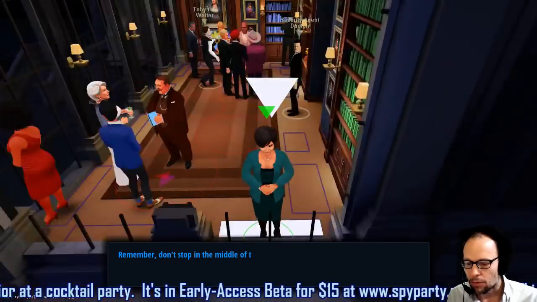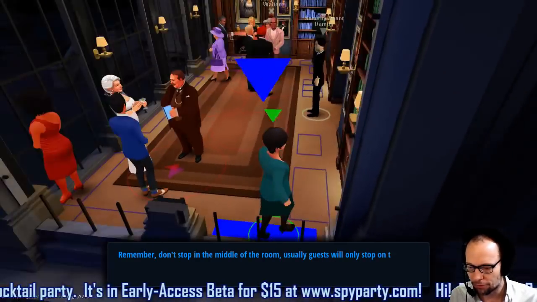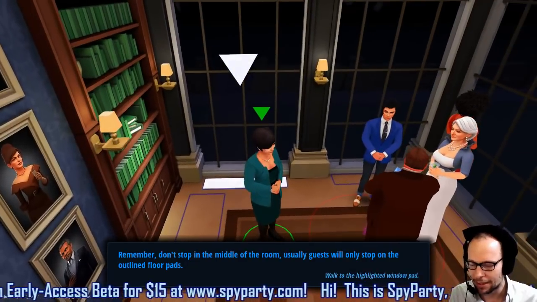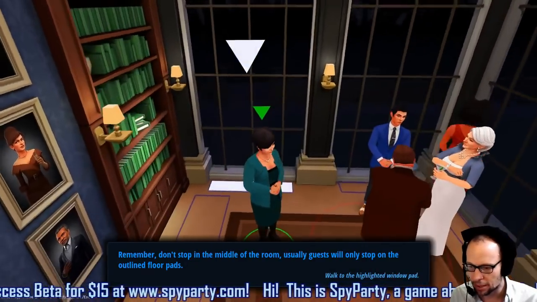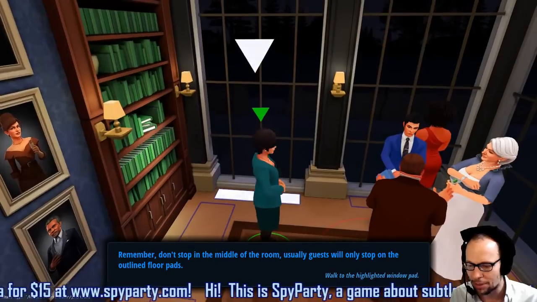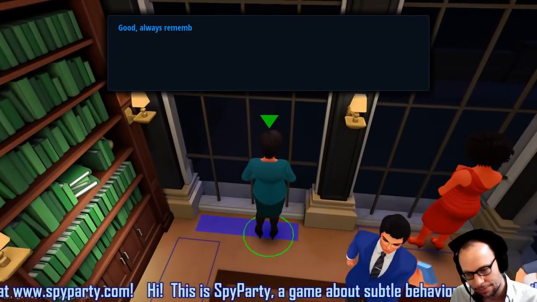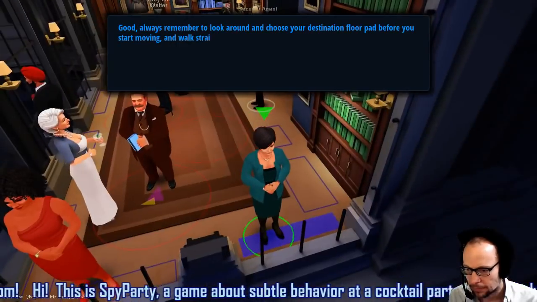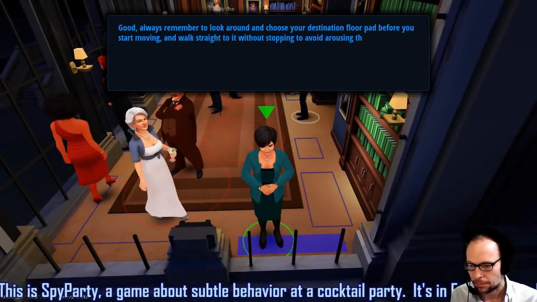Don't stop in the middle of the room. Here's a perfect example of something I couldn't figure out how to solve. It tells you not to stop in the room, but I've got the tutorial thing at the bottom, so it's not covering up the arrow. But that means you can't see where your feet are. Always remember to look around and choose your destination floor pad before you start moving, and walk straight to it without stopping to avoid arousing the sniper's suspicion.